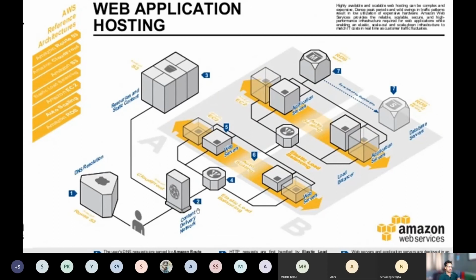This request goes to the Content Delivery Network, CloudFront, which first chooses the static content to show you, and then the code itself, front end or back end, whatever it is, it's a full stack application. Then we have something called elastic load balancing. Elastic load balancing decides which region this person is coming from and how much computation is needed, and then it directs that user to a particular EC2 instance.